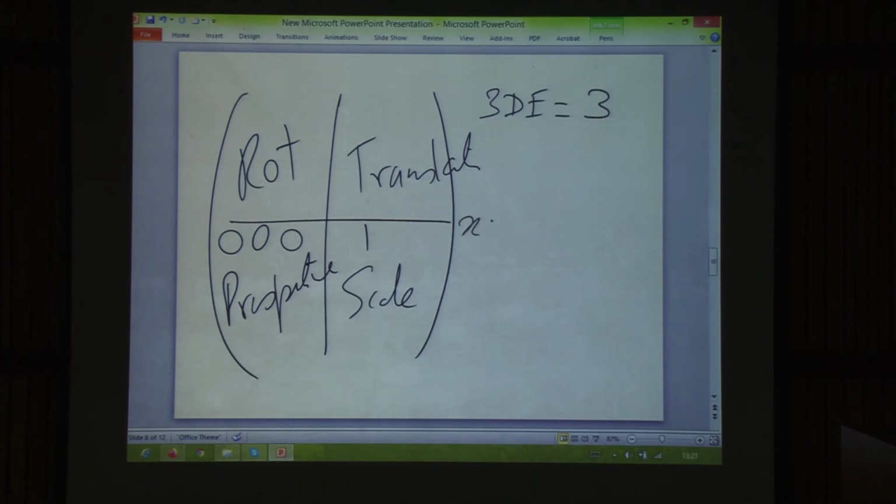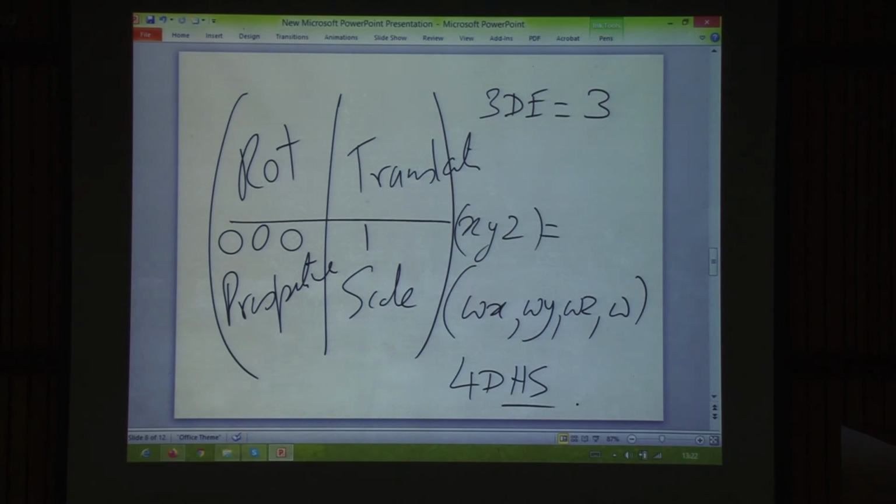So, I take a point x, y, z in Euclidean space and I scale it and put it in 4D space, x, y, z and w. Okay. So, what are we doing? I take a point in 3D space x, y, z, multiply it with a scale parameter and convert it into 4-dimensional space. This is 4-dimensional space. This is called 4D homogeneous space. Okay. Why? Because in Euclidean space you have only 3 parameters and those 3 are gone. So now I need to take another parameter. I need to convert from 3D to 4D by adding a scale parameter here.